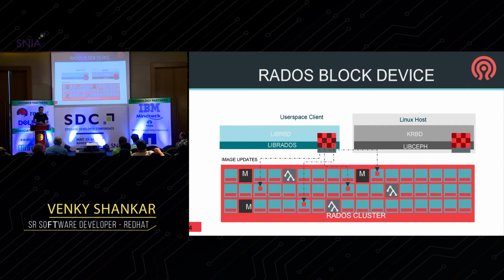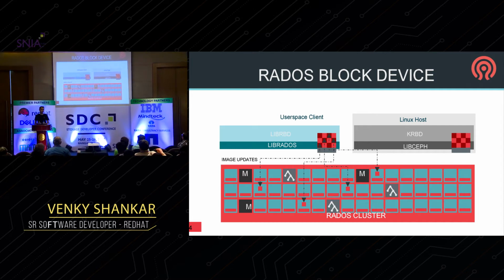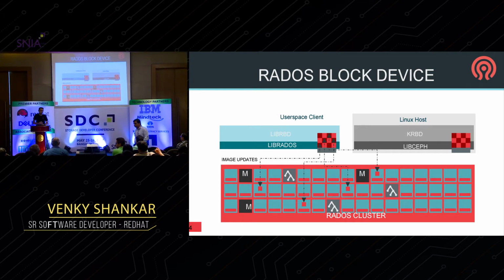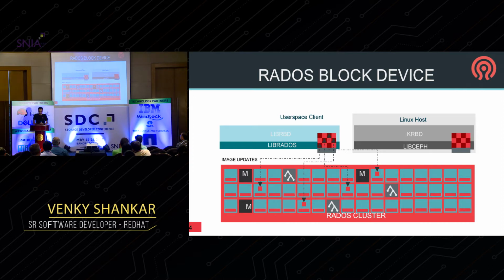Monitors are small. They just do maps. They run Paxos, but they replicate just maps, and they need to be very small, so they don't need to be a very powerful set of boxes. OSDs, yes, they need good memory, CPU capabilities, and if possible, SSDs or NVMEs. Although that's not required, if you're putting petabytes of data onto your cluster, it's good to have SSDs in your OSDs.